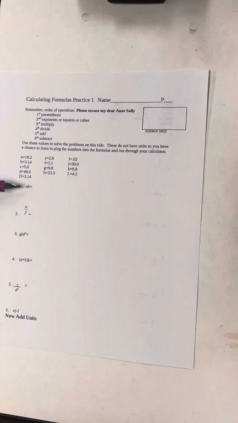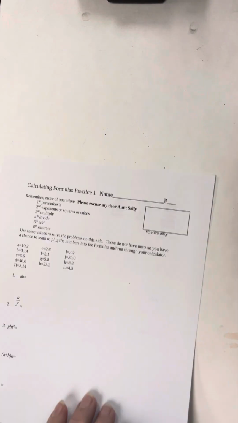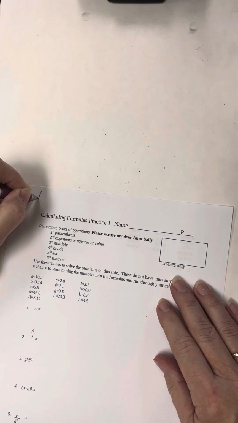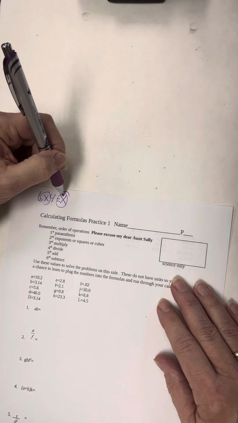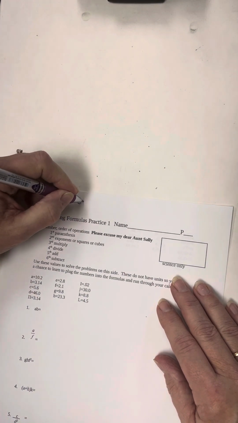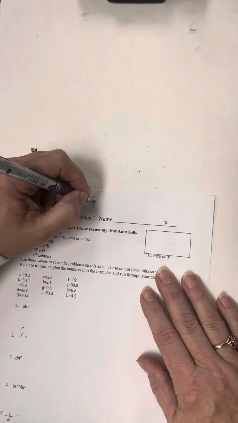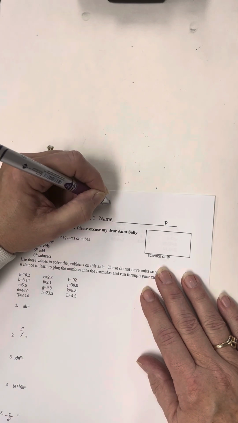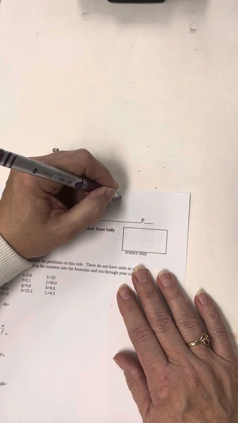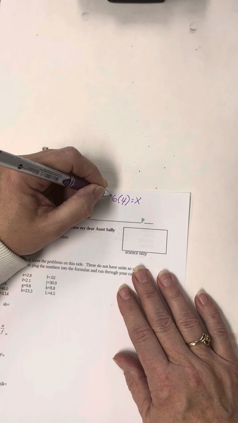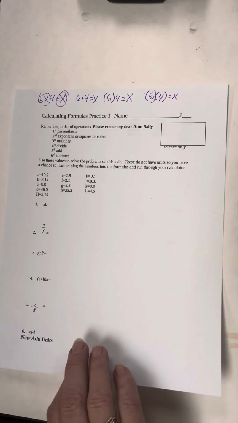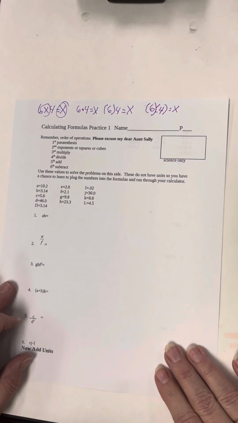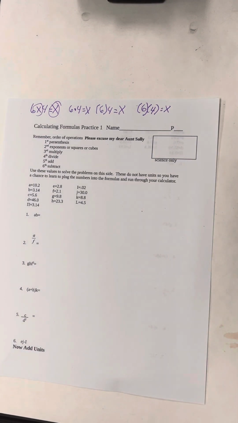Also, I want to point out that on some formulas, if there's no symbol, add, subtract, multiply, or divide, that means to multiply. We no longer use the X for multiply, mainly because if you said 6 times 4 equal X, it gets confusing as to what X is, because X is the unknown number in algebra. We use a dot. It would be 6·4 equal X, or you could use parentheses, like put the 6 in parentheses, 4, or the 4 in parentheses, or both in parentheses. If every single number is separate in a parenthesis, it does not mess up your order of operations. But we are not going to use X. We also don't use a divide sign, nor a divide box, which I'll get to in a minute.